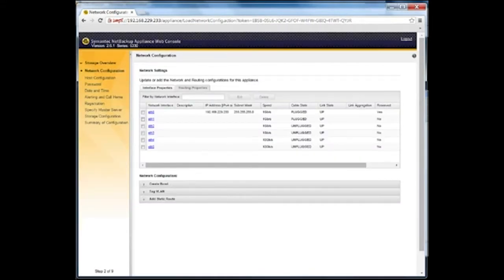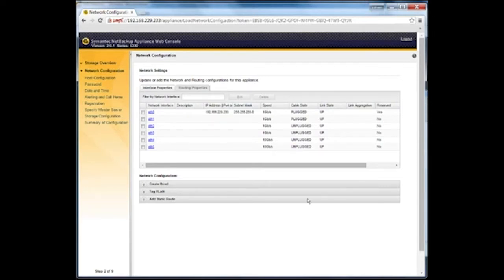The network configuration page contains the taskbars to complete specific network configuration tasks with the associated data entry fields for configuring IP addresses, creating bonds, VLAN tagging, and adding static routes. Expand each taskbar to enter the relevant network configuration information. Please note that these functions are independent of each other and do not require configuration in the order in which they appear.